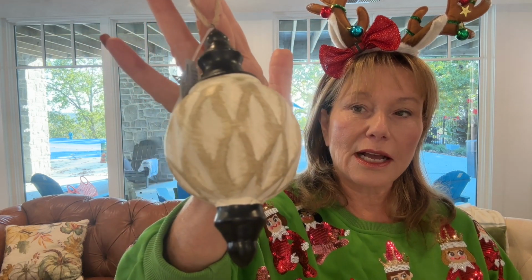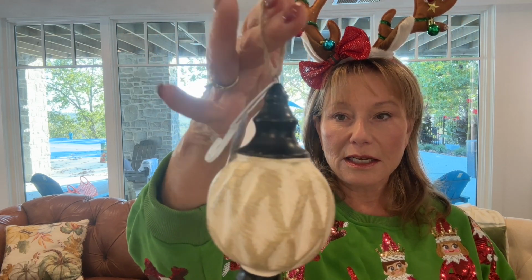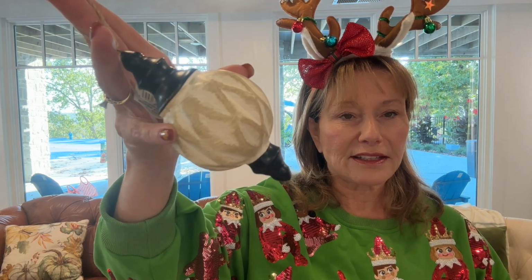So I thought about vintage Christmas, and I had no idea it was really a big thing. I see a lot of vintage style decor out there, especially at Walmart. But this goes along the lines of some of the stuff I've already bought. I really, really like this. Again, $1.98. These may be breakable. They sound like glass to me, but a heavy glass.